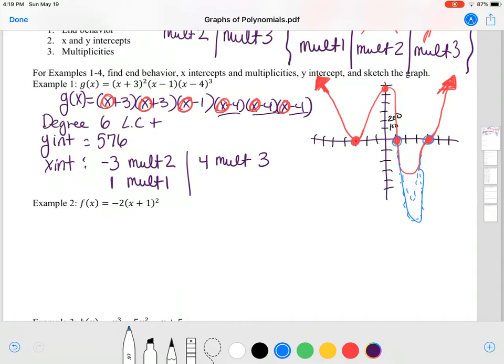And then you can plug it back in on your calculator. If you plug this in on your y equals on your calculator and you adjust your screen so that the y is on a scale of 100 and your x is on a scale of 1, you should see this picture exactly how you drew it, minus the fact that we're not sure how far down it dips over here, unless we plot some points in between. So always go back and double check it on your calculator. It doesn't hurt.